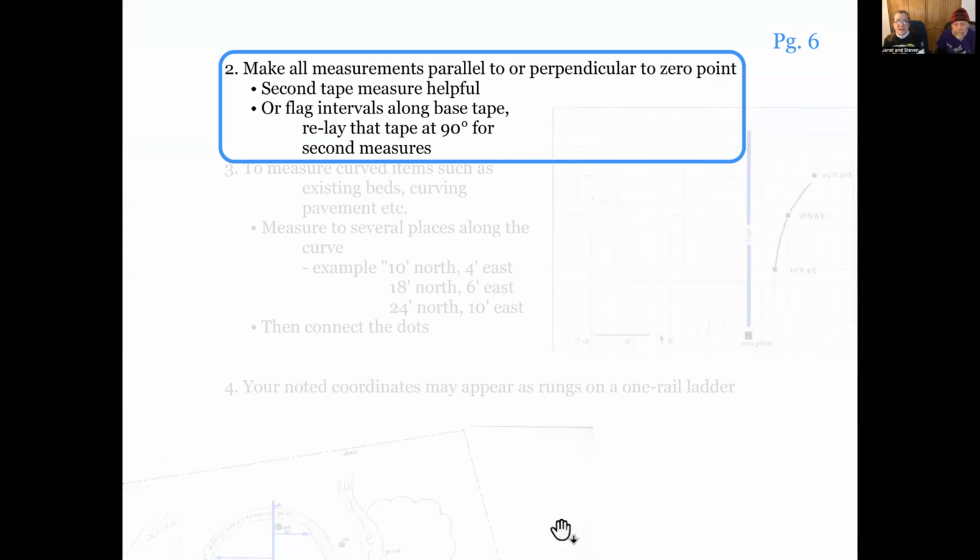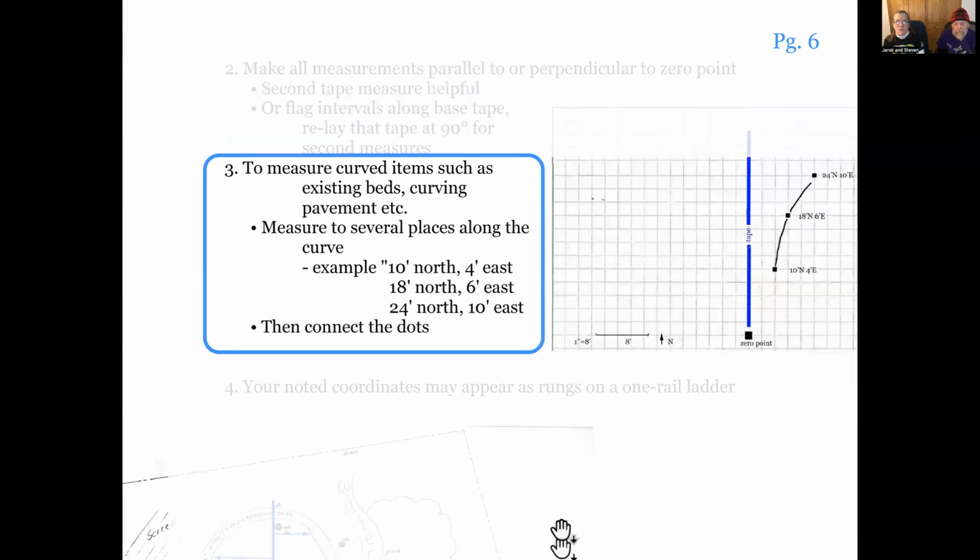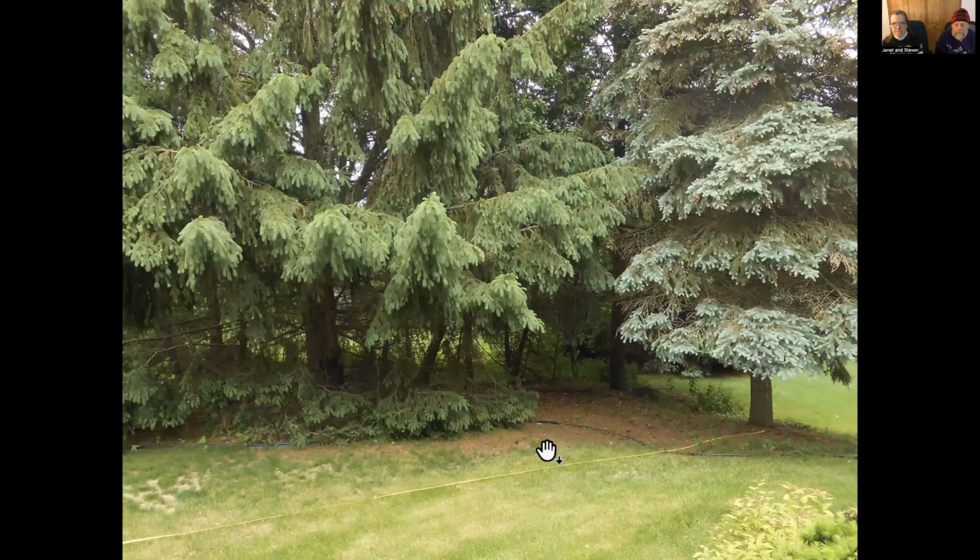So I'm going to have a second tape out there, if I can do that, and have everything have 2 points. So measuring that curved edge, there's your tape, and you measure that it's 10 feet north and 4 feet east, and so you go 4 feet, which is two blocks, 10 feet along the tape. Our point is 1, 2, 3, 4, 5 blocks up and 2 blocks over. And at 18 feet, which is 9 blocks, so 4 more blocks up, it's 6 feet, or 3 blocks over. And you can put the dots on when you get inside the house, and then you just connect the dots. Which is what I did here at Jay and Natalie's.